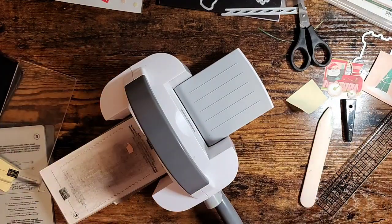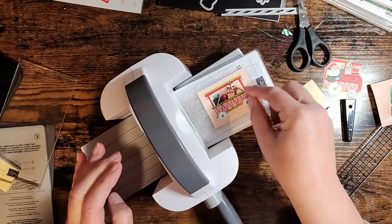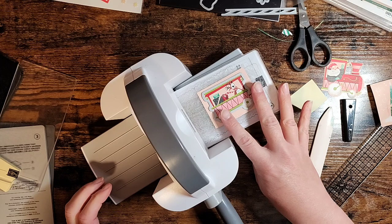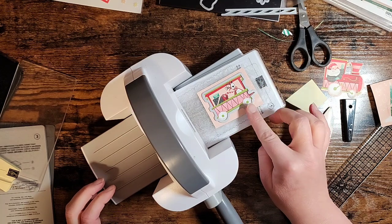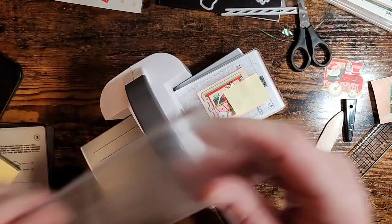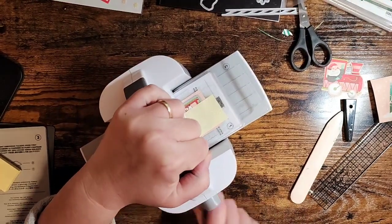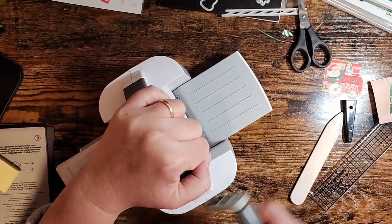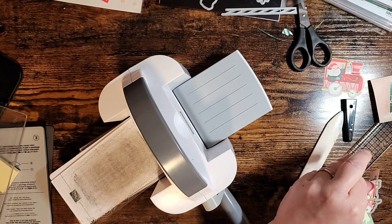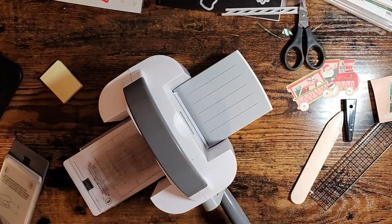I'm going to keep that tree handy, and then do the same thing with this little caboose and the caroling reindeer - he's so adorable. We'll sit the die right on the image, line it up nicely, use that same post-it note, and die cut it out. For those of you joining me live right now - have you ever created a card like this? I was really excited when I found it on Alison's site because it's just so cute and so easy. There are our two pieces coordinatingly cut out of the designer paper, all ready to go.